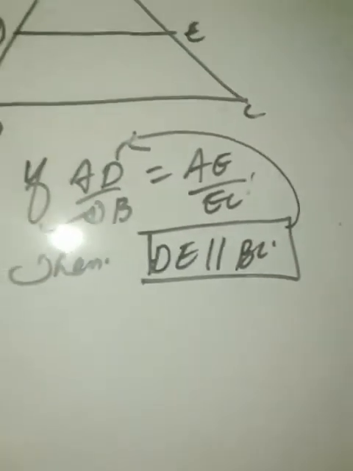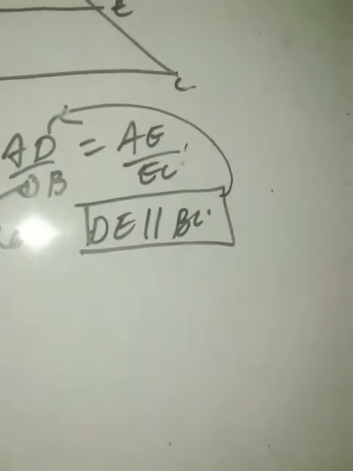Now in today's video lecture, we will do question number 3. It's a very important question, so I will read the question. I also recommend that while watching the video, you keep the book with you. In the figure, LM is parallel to CB, LN is parallel to CD, prove that AM by MB equals AN by ND.